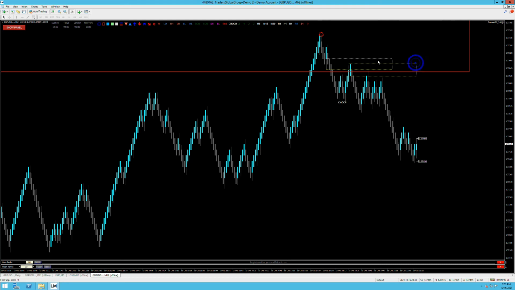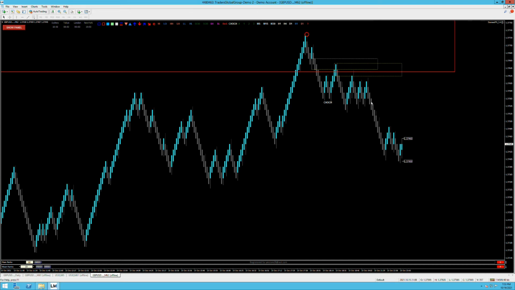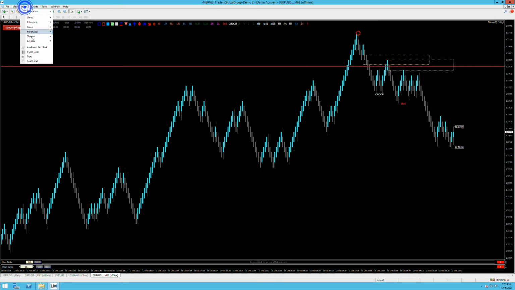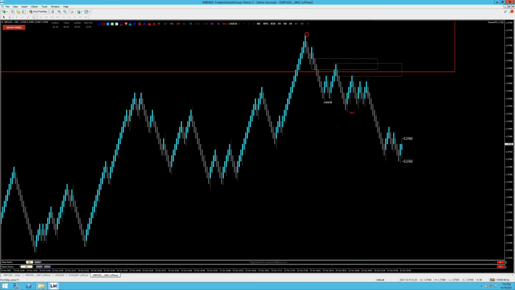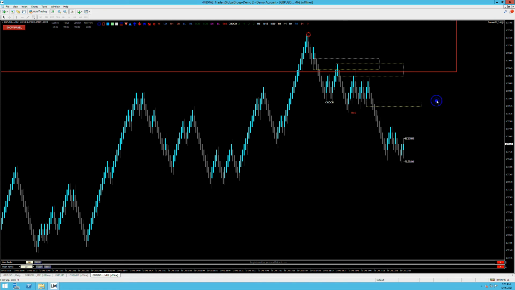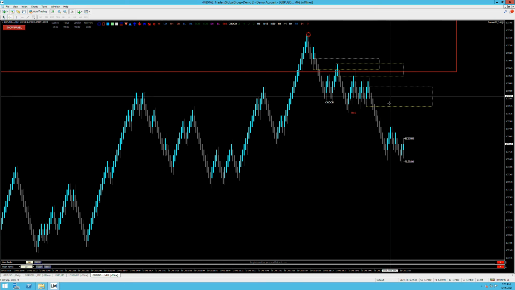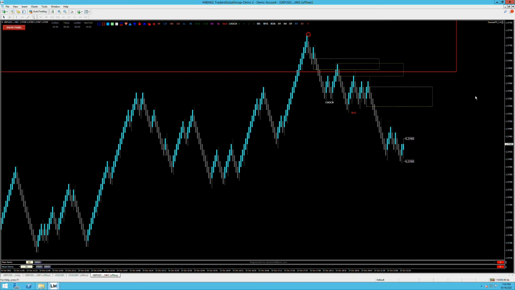So if you didn't take this trade, you could have taken this one, and then price actually plays around here, and then what happens is we have another break of structure. This is where I'll call this the break of structure right here. And what is price probably going to do? It's probably going to come back up into this order block. Now, I don't foresee it coming all the way back up here. Again, I'm just going to use this wick here. I could bring it all the way up just in case, just to see. Now, this is a 5-minute chart, so that's only about 5 pips, which is not bad.